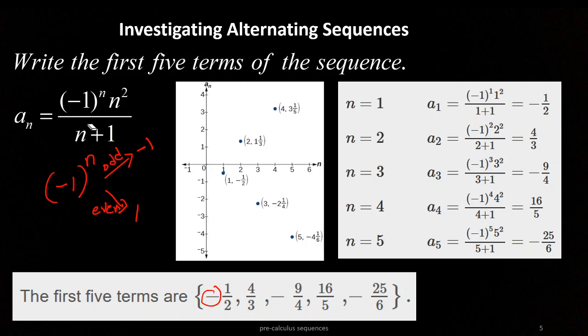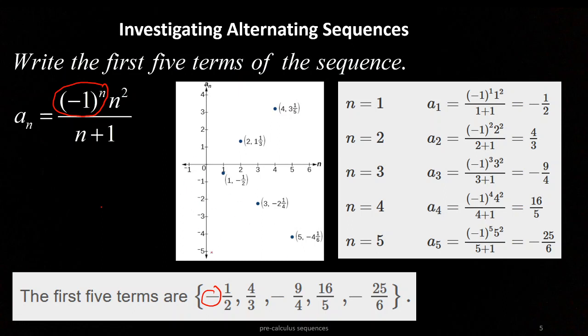And then, of course, the rest of the formula determines what value we get. And the second term would be positive, and then negative again, and then positive, then negative. So it looks like the signs alternate, and this alternating sign is caused by that part of the structure, -1 to the nth power. All right? So again, can you do that with a calculator? Yes, you do it with a calculator.